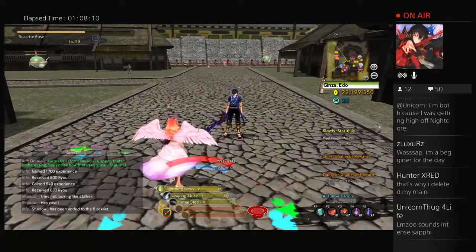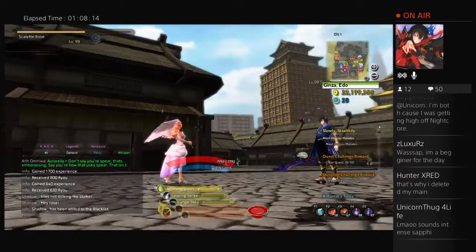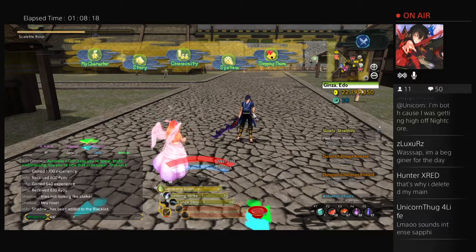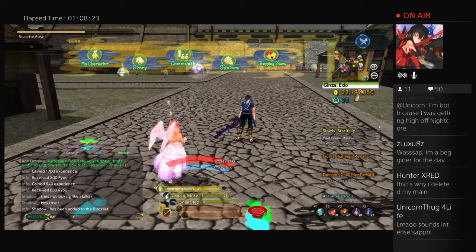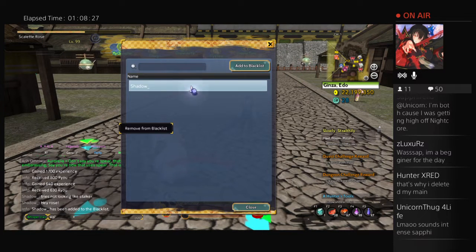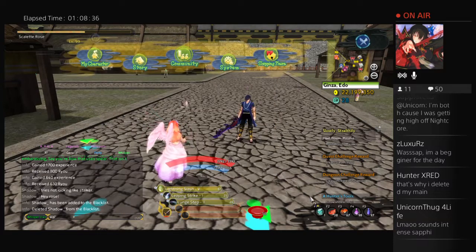So we're okay now. But let's say, oh no, I accidentally blacklisted Shadow. He's actually really awesome. I want to click on him, but I can't unblacklist him. What do I do? So you go to community, you go to blacklist, and we're going to see Shadow. You right click it, and you go remove from blacklist. Yes. And now Shadow's off the shit list, and he's cool again.